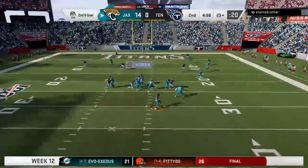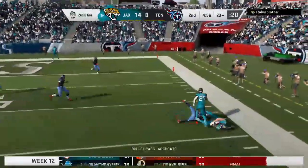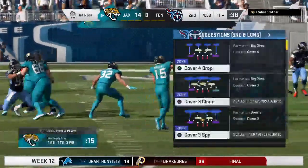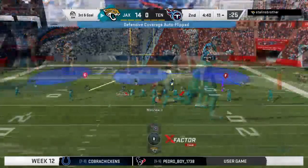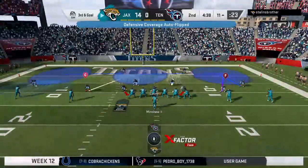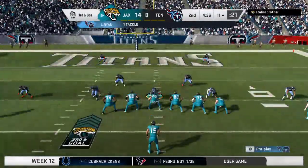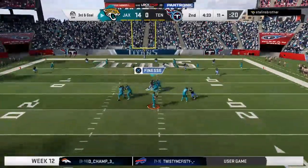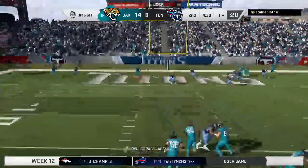After the sack on 1st down, Minshew, he's got his tight end O'Shaughnessy. And he's brought down just outside of the 10 at the 11. A nice job to get 11 out of that pass play, but now they face a 3rd and goal. This has been a long drive. You got to figure a field goal would be a letdown. Can they convert now on 3rd and goal?